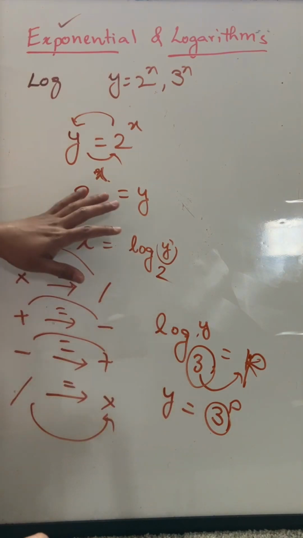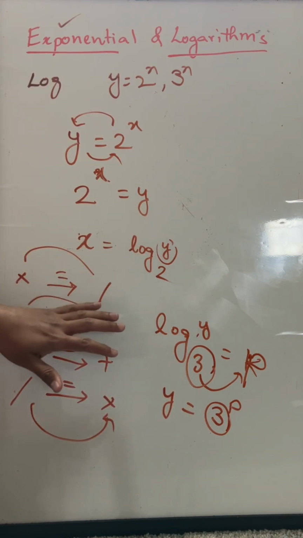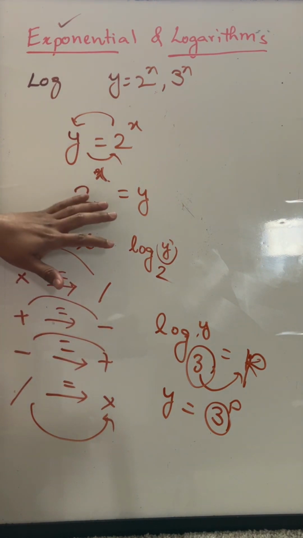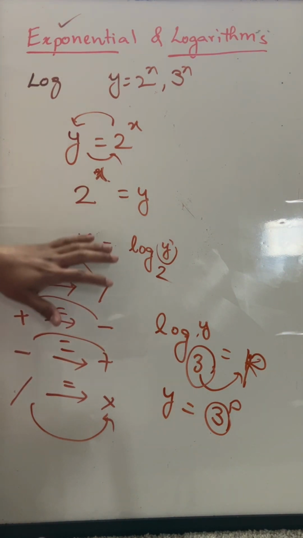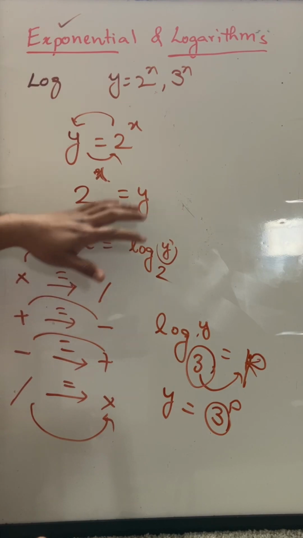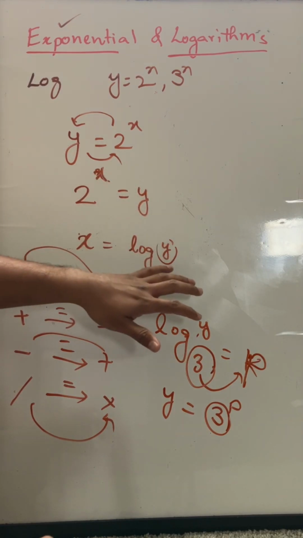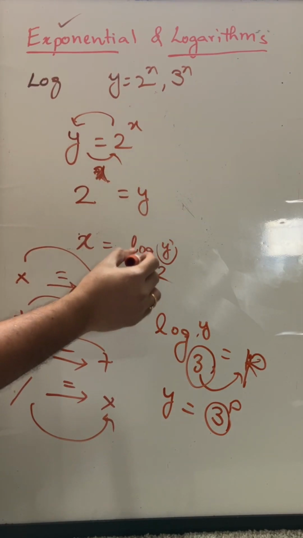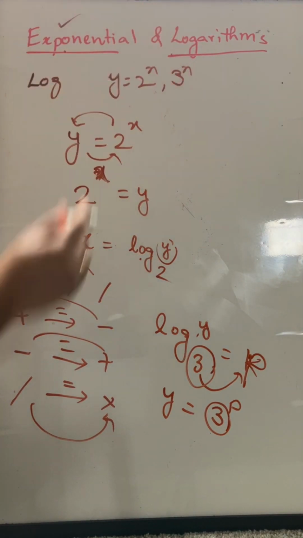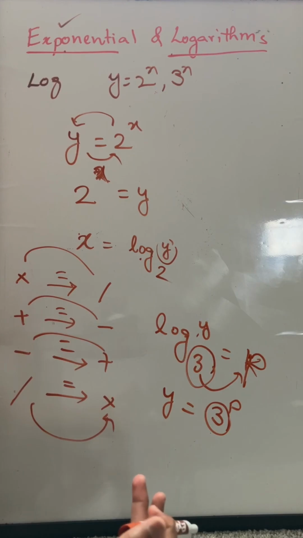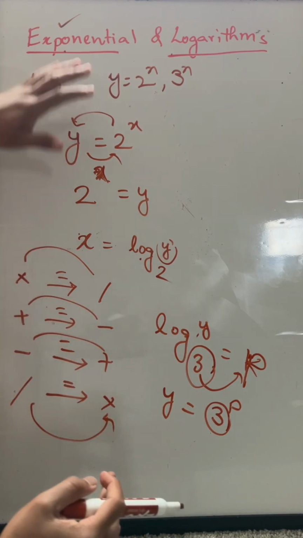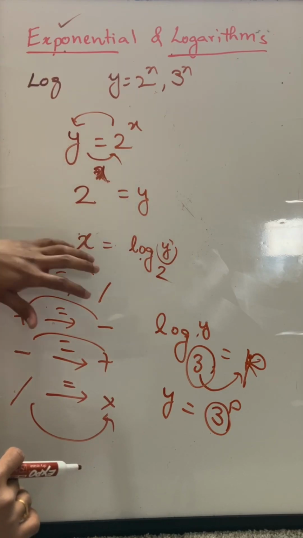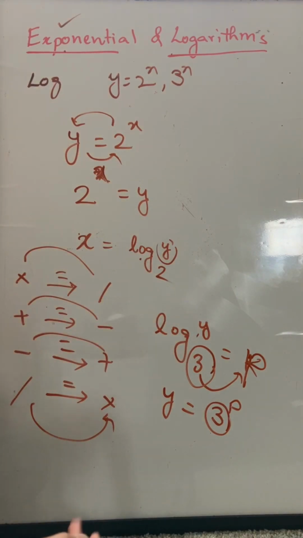So it is just swapping the position. How we do the multiplication and division, positives and negatives, in the same way, just no confusion. So when we write x and push this 2 to the other side, we write log. So 2 power x: exponentials and logarithms. Exponentials and logarithms, like multiplication, division, additions, subtractions. If you write it like this, it will become logarithms.